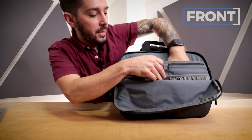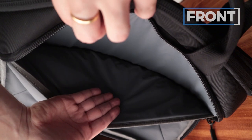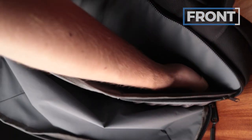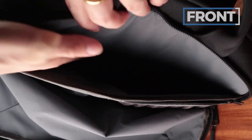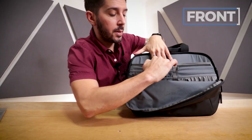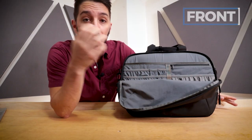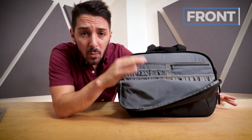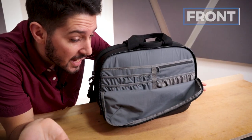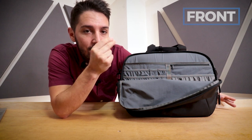The last compartment in the front pocket spans the entire depth of the front section. It's a good place for notebooks, or maybe a backup tote bag. It's a pretty versatile pocket and expands a bit so you can fit a decent amount of stuff in there. I love this front pocket — it might be more organization and features than the average person needs, but if you've got a lot of tidbits to organize, this is your bag.